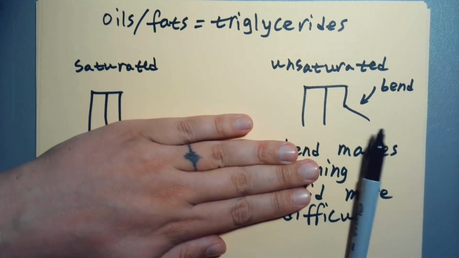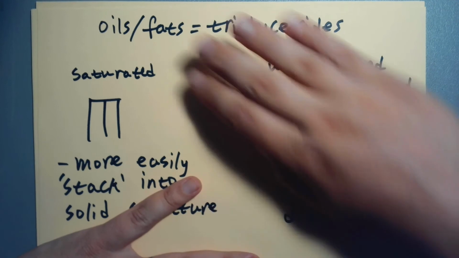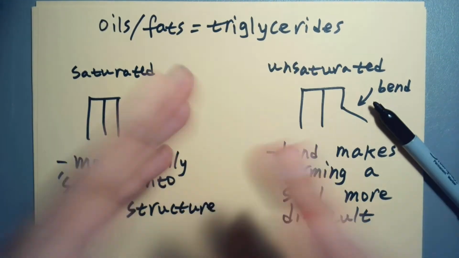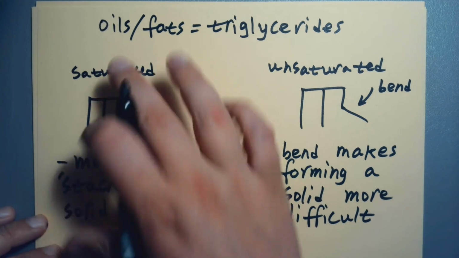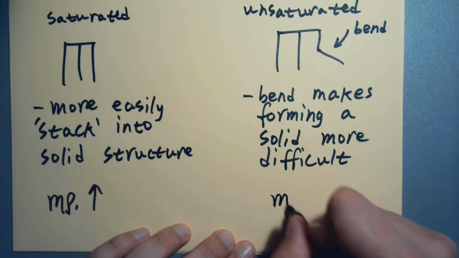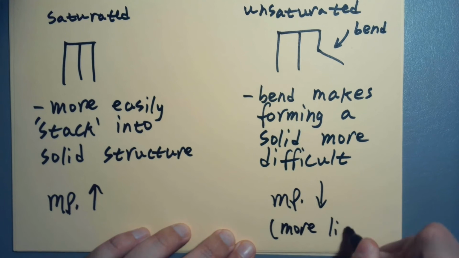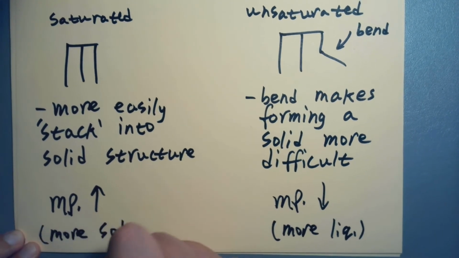So unsaturated, saturated, and so we can boom, boom, boom. We can stack. If we do this, I can't get as close, and I have the issue here. And if we can't get them as close, they don't interact as strongly. Just harder to keep them that way. And so our melting point here goes up because it stays solid, whereas over here, melting point goes down, so it's like more liquid, and this is more solid.